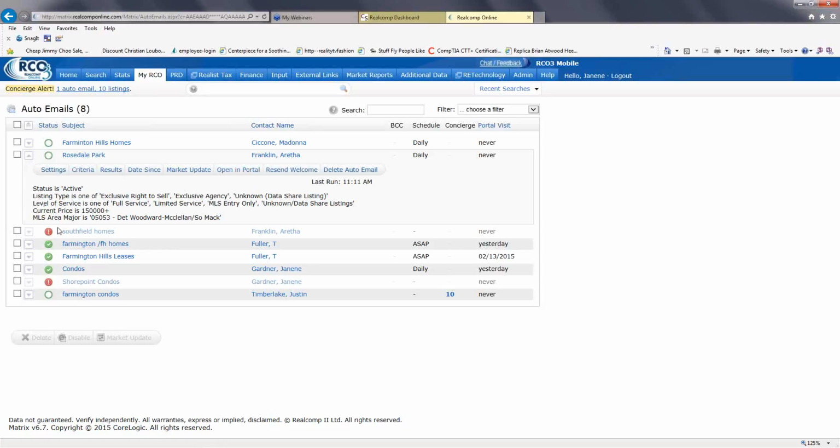In this case, since it is an auto email, you can resend the welcome letter to them. Or if she says no, or you just never hear back from her, you can always delete the auto email. So you want to keep in mind, auto emails are the people that are giving you money. They're your real customers.